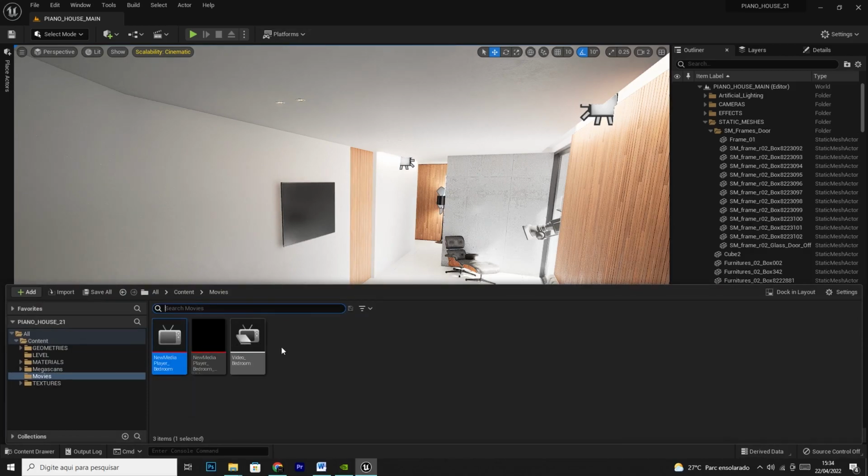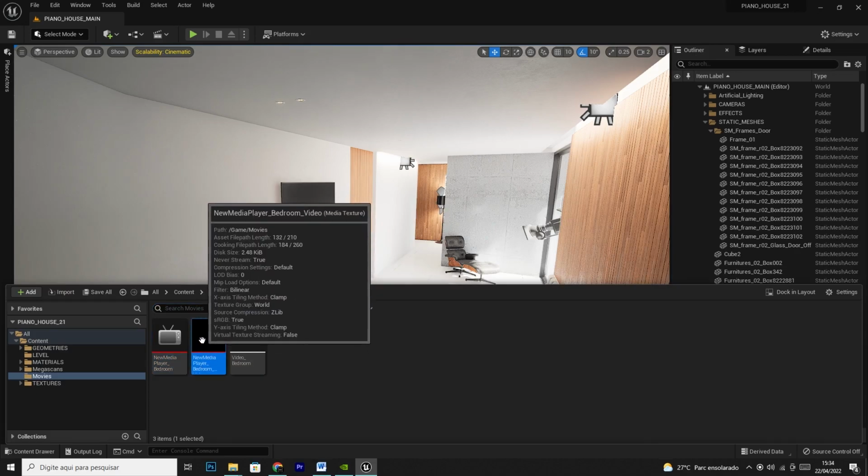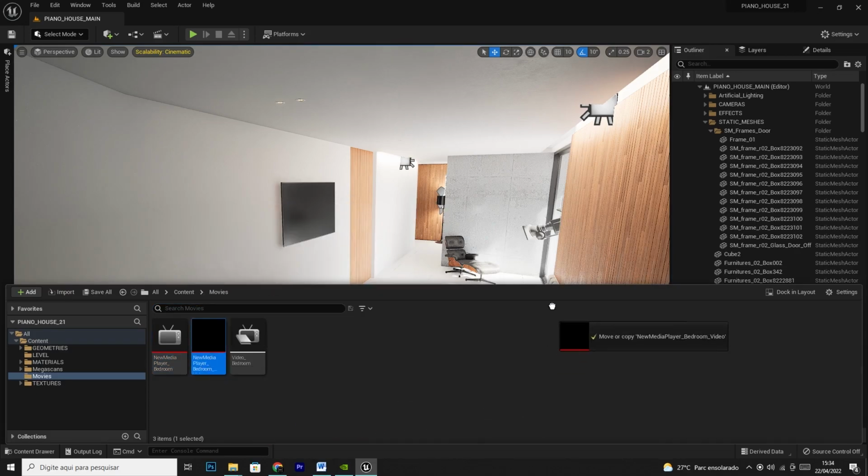Besides these three elements, we need to create a fourth element, the material of the type video, to put on the TV. One of the ways to do it is by selecting this object, clicking and dragging it to some element.